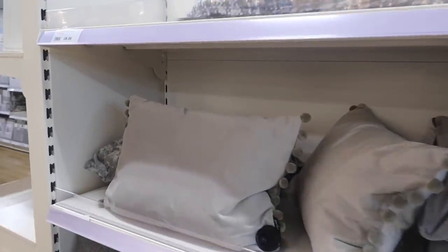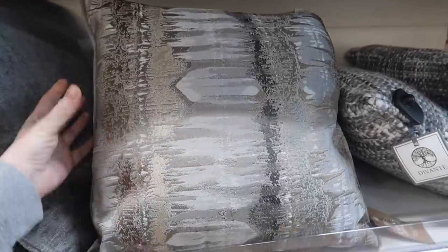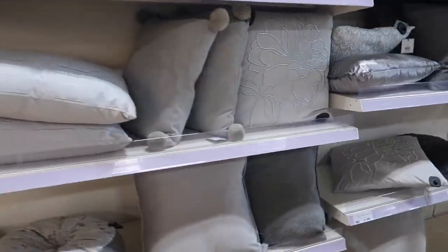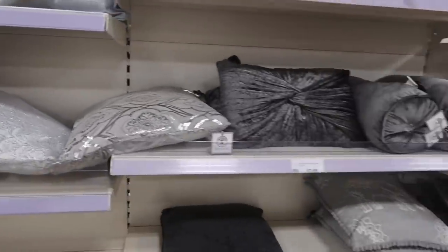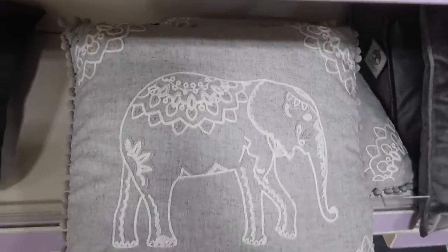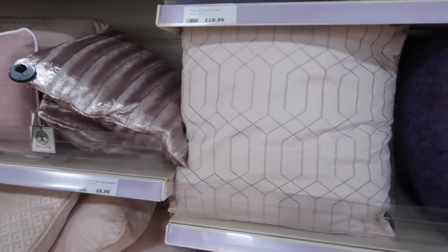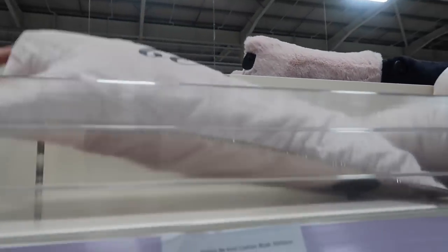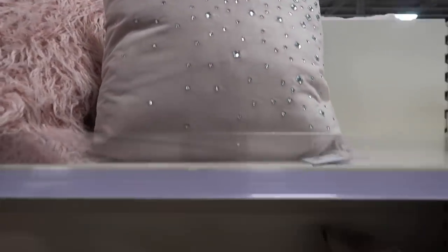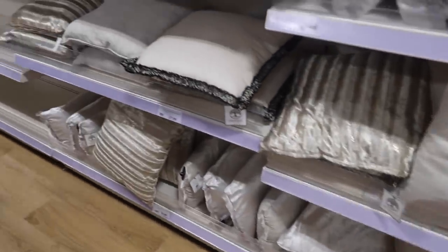They also have so many lovely cushions. They've got little pom pom ones, and these ones are really nice but only £7.99 — look at that print, it's really pretty. There are lots of textured ones — these would be really good if you put duck feather in, you could chop them and make them look really plump and beautiful. Some look quite luxury, and small display ones for your bed. Jordan would like the one with the elephant on it. Then here's the pink cushions — lots of pink, ones with diamantés, and some nice neutral tones with fringy and patterned ones.